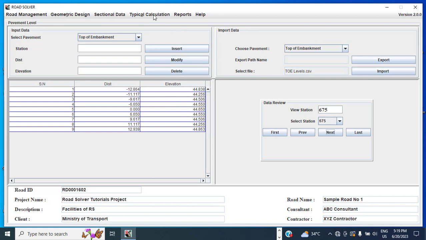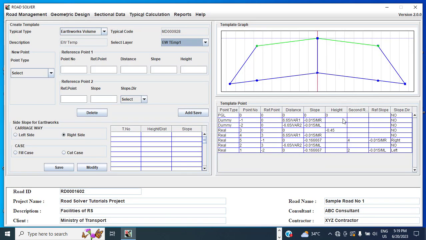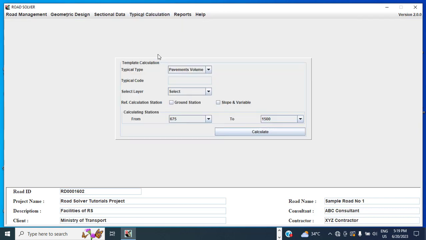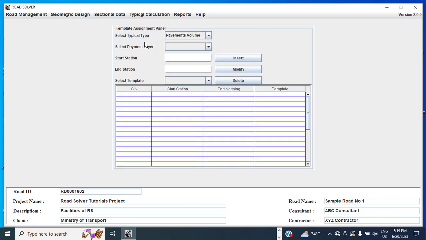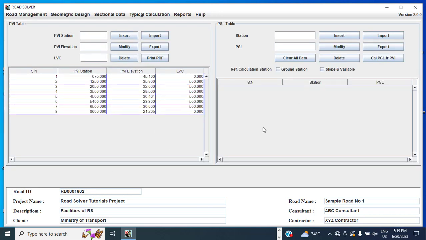Another method is to calculate from the template. This template I already created for the earthwork. From here I am going to calculate with this template. Before that you have to assign template 1 to stations 675 to 8000, then modify. Now check this vertical, there is no value.